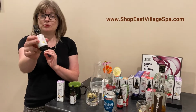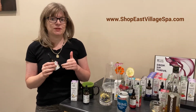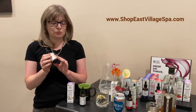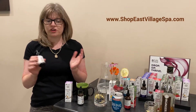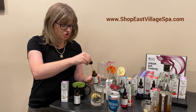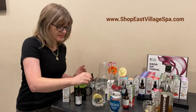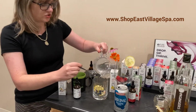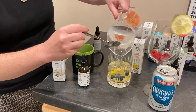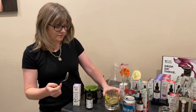The next one is the Pure Beauty Blend. It's got vitamin C and hyaluronic acid, plus a really great light lemon blueberry flavor. So to serve this, we love this either with sparkling or still water. Shake it up. I'll put a couple droppers full, usually 1 to 2, depending on the size of the glass. I've got some lemon wedges and blueberries there just to make it look fancy. And it's just a no-calorie, really fancy blueberry lemonade.